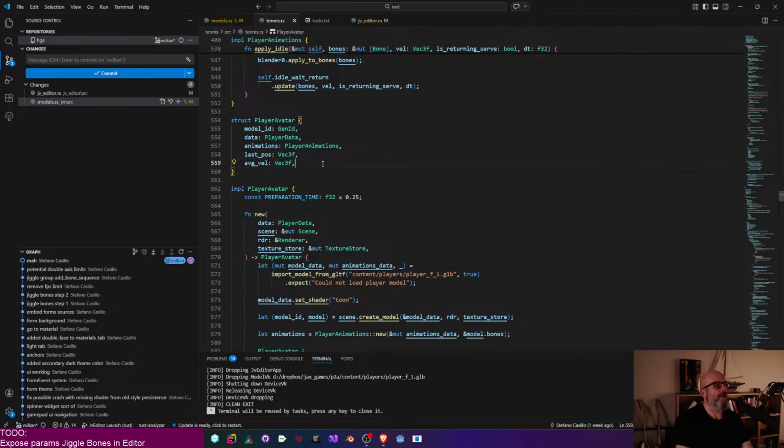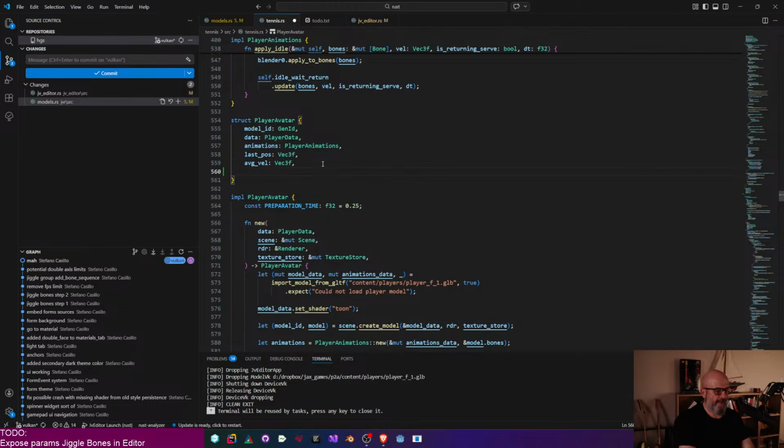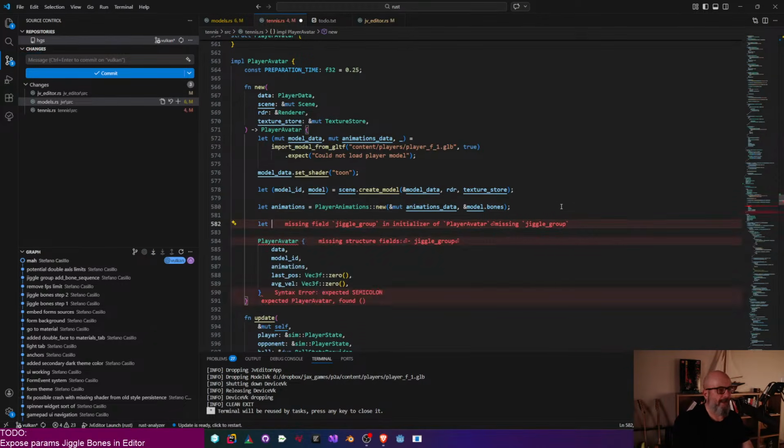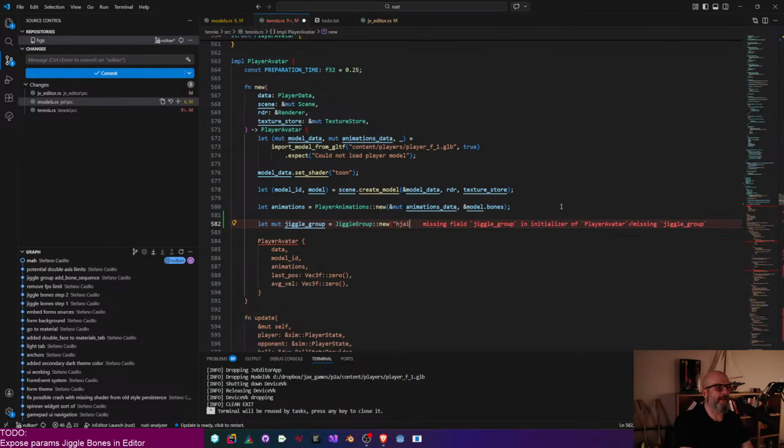So in the game, we're going to have our jiggle group. So we're going to do it really manually. Right. So let mutable jiggle group equal jiggle group new array.